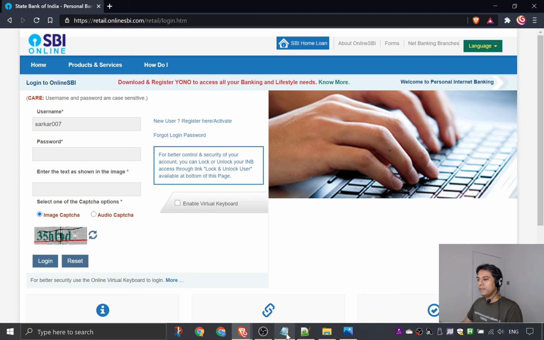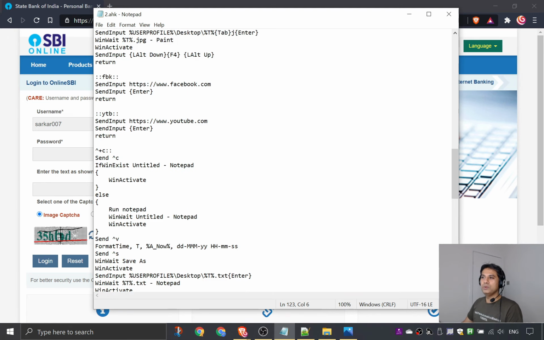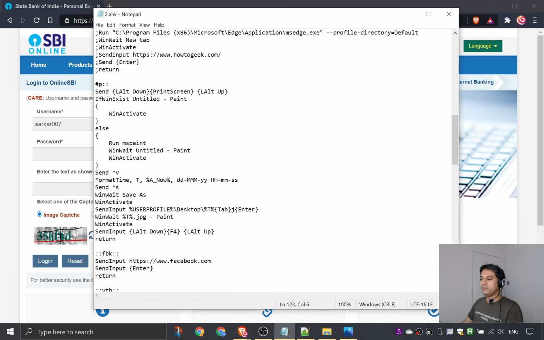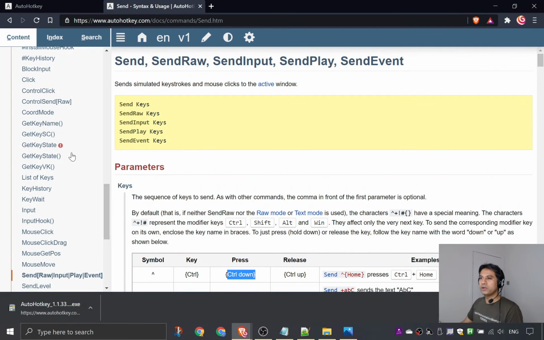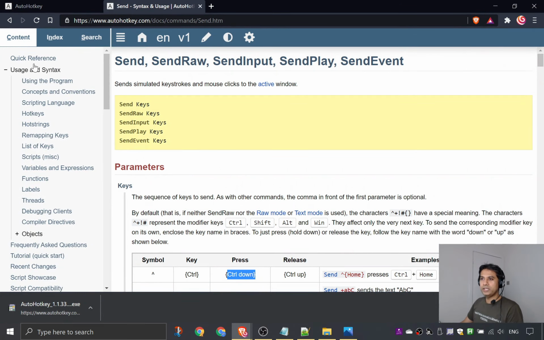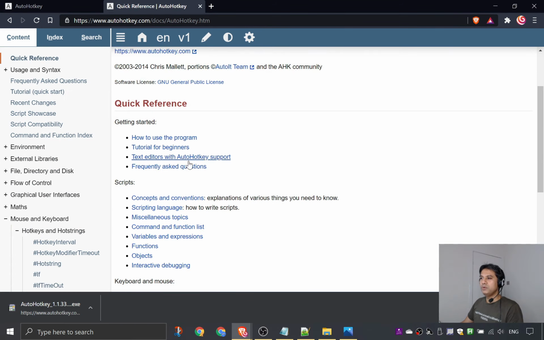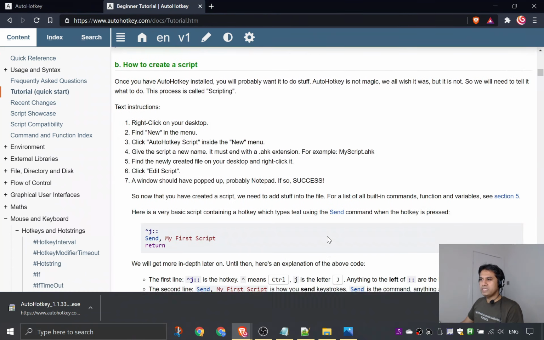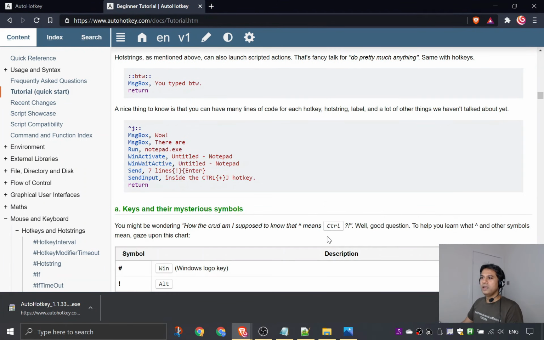And I hope that with all these things you can create some of your own scripts so that you can do all possible combinations of shortcuts and increase your productivity. So a tool like this is useful because it enhances your productivity, and the documentation is quite extensive. There is a quick reference guide where it tells you how to use the program, a tutorial for beginners, etc. I think I've covered the basics, like what to create and the other things.